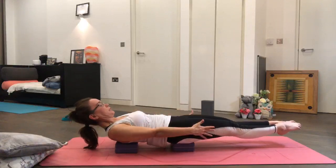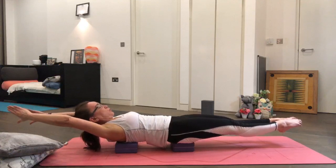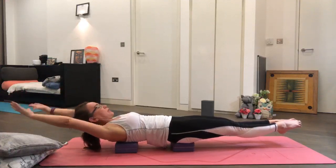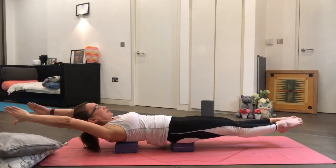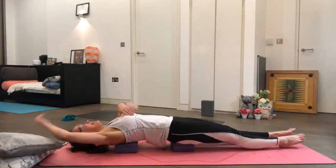Of course, you can be here, arms alongside. If it's okay, arms alongside the ears. And you're pushing away the mat. Pulling the fingers away, expanding the space between the shoulders where you can feel the space between the shoulders kissing that brick for 5, 4, 3, 2, 1, and exhale, release.